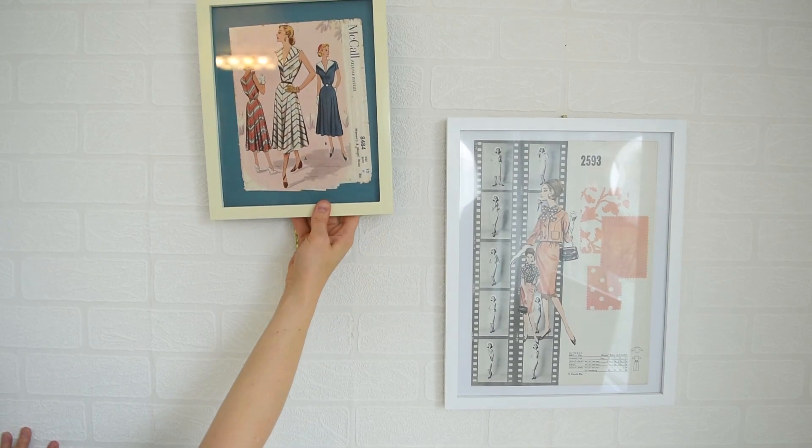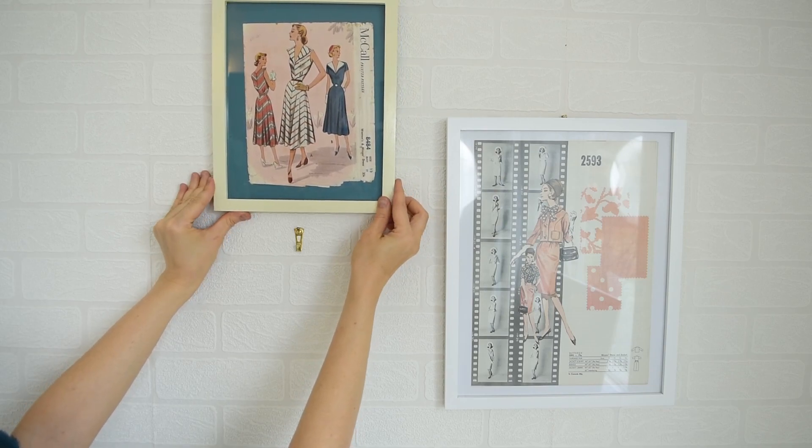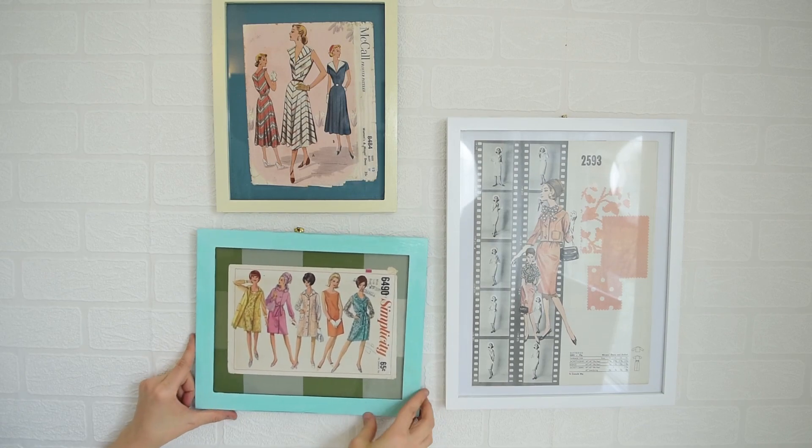And that's all it is to making some nice sewing pattern art for your sewing room. I hope this tutorial will give you a different perspective on the sewing patterns that might be hanging around in your drawer. Maybe you want to go to a thrift store and find a really cool vintage pattern. I found this lovely one at an antique store for $2, so of course I picked it up. I'm going to file away the old pattern to make it later because it's really pretty. Go try this out and check out the other easy sewing and no-sew projects in this playlist.